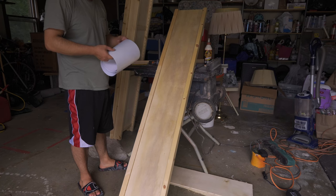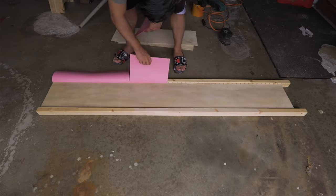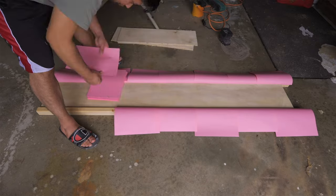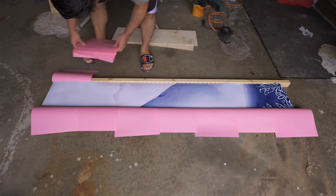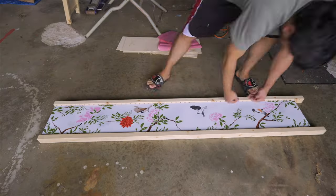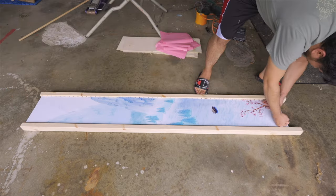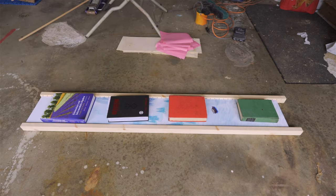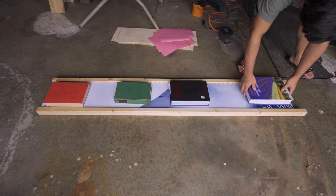By the next morning, it was time to add the artwork to the flat surface. Looking back, I should have cleaned the surface of the board before spraying adhesive all over it, because one of the artworks wasn't staying on the board and had a few bubble pockets. I had to peel it off and reapply it with more coverage and more adhesive. I added some heavy books to keep the artwork pressed down on the board while the glue was curing, and left it pressing for a minute or two before moving on to the next.